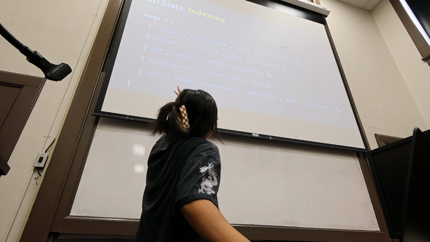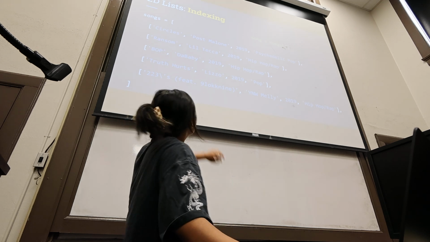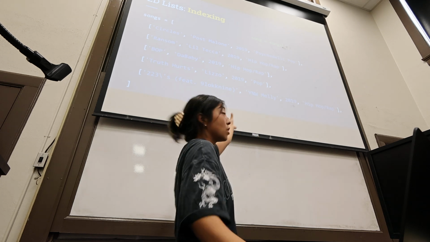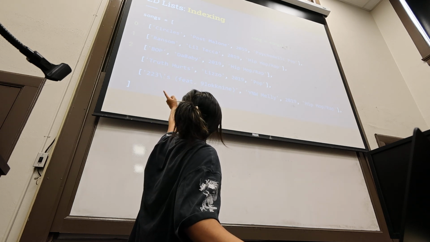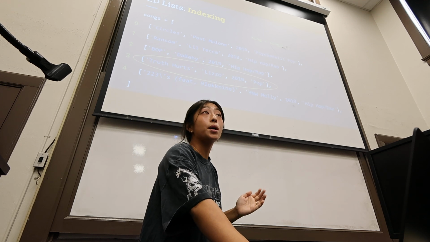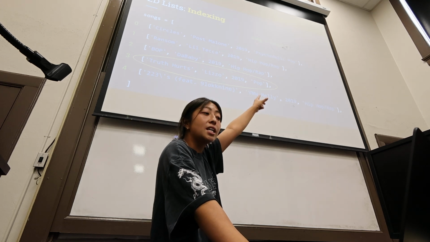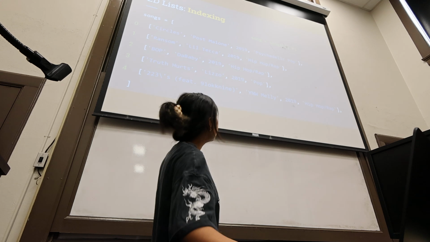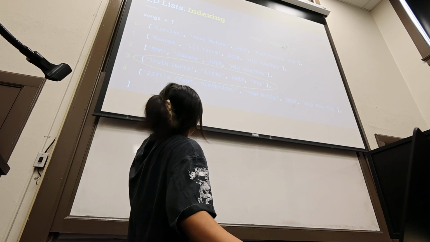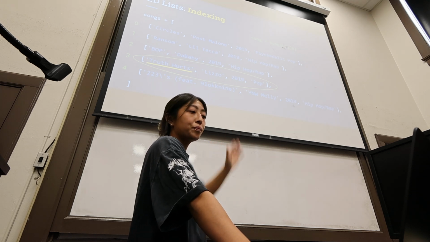So if we had our songs list like this, or our songs database rather, we want to store what songs 3 is. So the third song in this list. So 0, 1, 2, 3, 4. Songs 3 is this entire list, right? So indexing into this 2D list with the first index will give you a list. Then if we further index into 0, songs 3, the 0th element is this string, right?